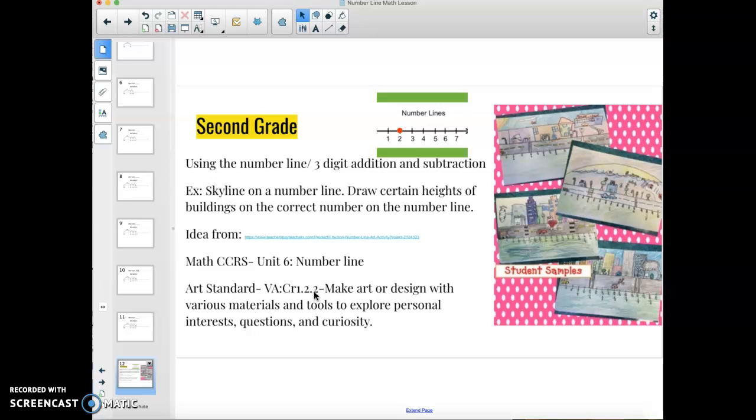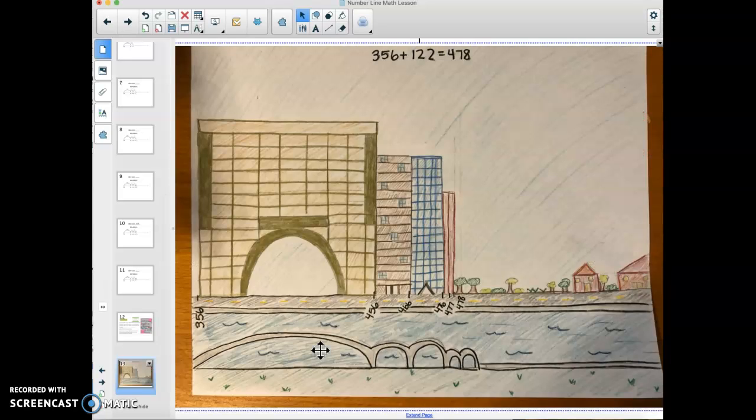All right, so what we are going to do is work with our art teacher to create an image that incorporates the number line. So looking at 3-digit addition and subtraction, again, this is the number line I talked about earlier. These are some images that incorporated the number line, and there are different buildings on different pieces of the number line. There are different ways that you obviously can do this, and our teacher will go into that more in depth with you. I made a sample of what that could look like.